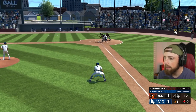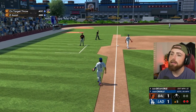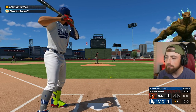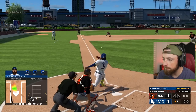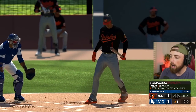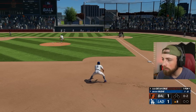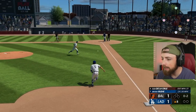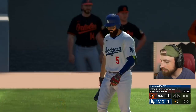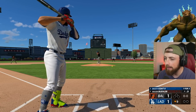This guy's gonna bunt - we're going to try to turn a double play. It won't let me keep scooting up, it literally stops you at a certain point. Now we've got to go for one - that was too good of a bunt to turn a double play. Two out - I don't know why my opponent just keeps bunting for out number two, it doesn't make any sense. Oh my god, we're going to be out again - two diving plays in a row. No! Come on, top of the eighth. They bunt again - and it's perfect. Is there wind blowing? Blowing in.